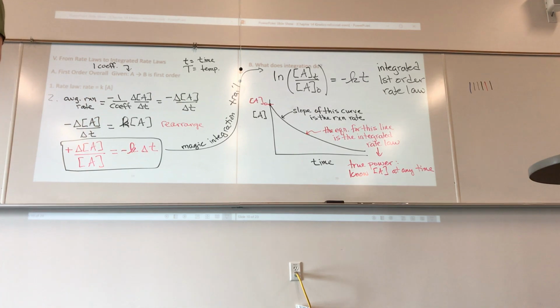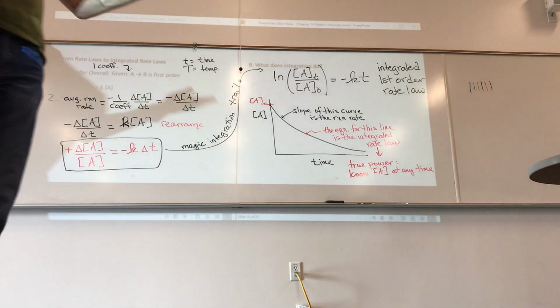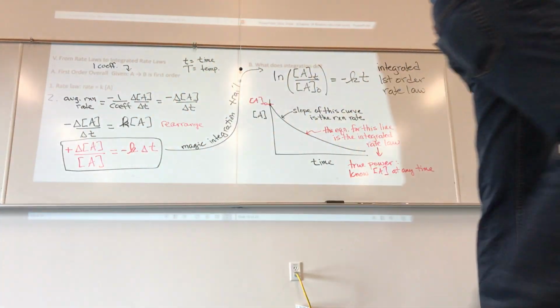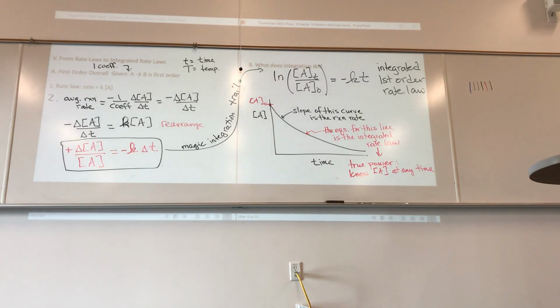And A is a reactant. It's a very general form. If you're wondering why this affects your daily life, for example, if you take some sort of pharmaceutical and you want to know how much of that pharmaceutical is left in you after 2 hours, after 4 hours, after 6 hours, somebody has to do these kinetic studies to figure that out, to administer the correct dose. That's one example of how this could be useful in your so-called life.